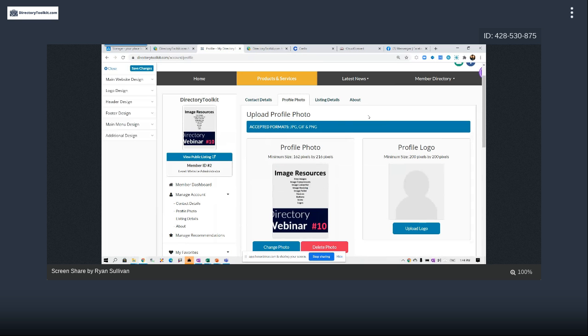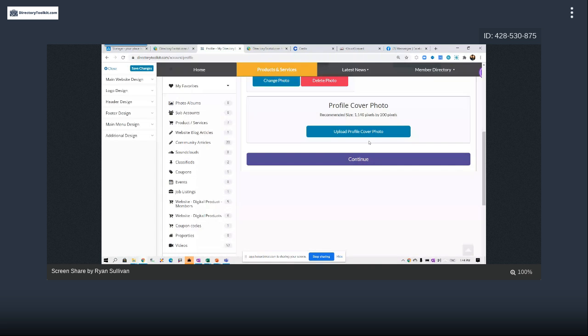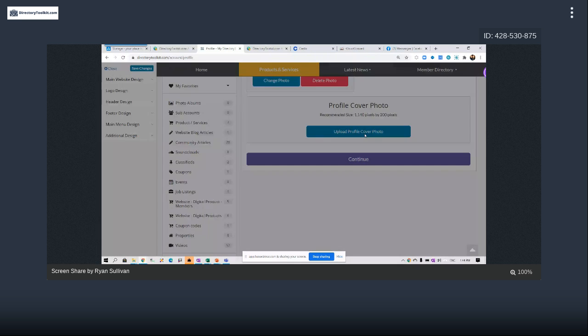And another thing I noticed, and I can't remember what I did, on the profile cover: no matter what they upload, it could be like a giant picture, it'll display. You can see some of them have almost like a postcard look. It doesn't crop it like a banner. Mine says open on the profile cover. I don't know what that is.